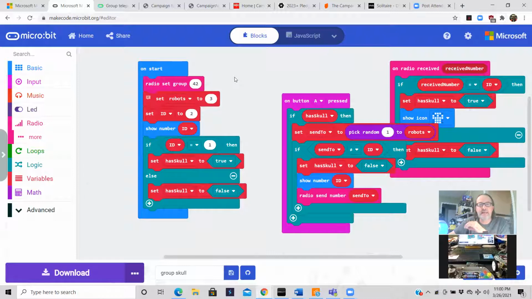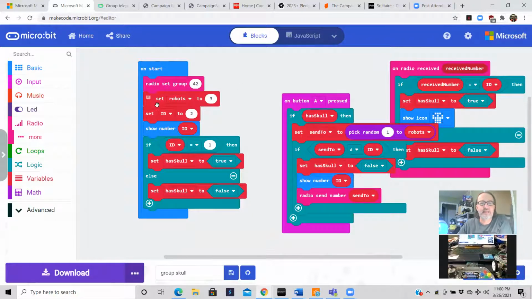That number can be any number you want between 1 and 255. That number will be your communication, your handshake number, your unique identifier for your robot group.